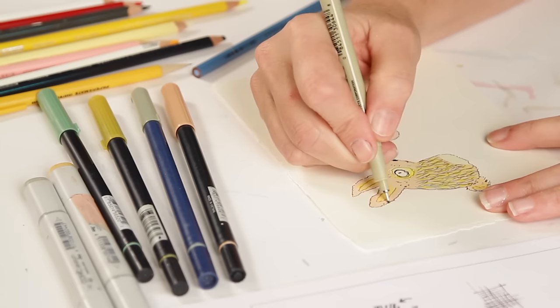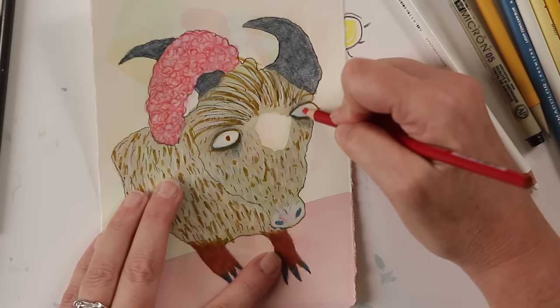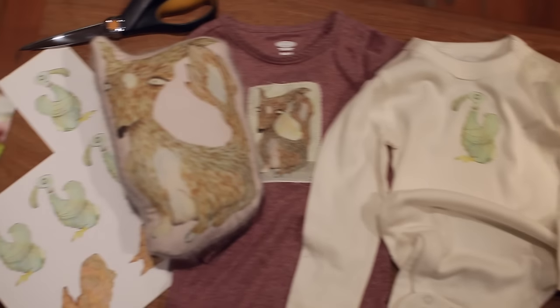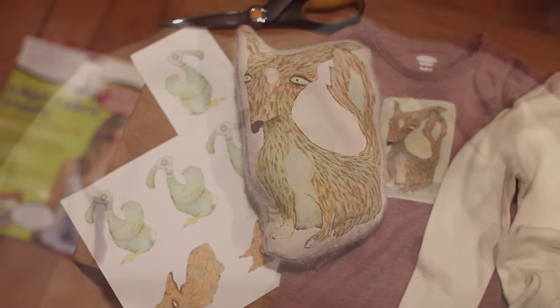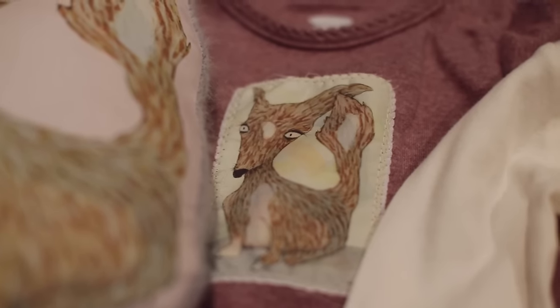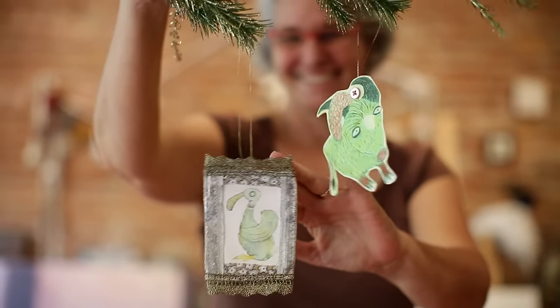If we were facing the blank page, I hope you can join me. This is a truly fun way to create — it's almost backwards. You have no idea what your finished piece will look like; you start and you just trust the process all the way through until the very end. This class is four lessons over two weeks, plus we'll have a bonus video with some holiday gift ideas. We'll take our imaginary creatures, scan them in, print them out on fabric, put them on t-shirts, pillows, and make some ornaments. Thank you so much — I hope you can join me!